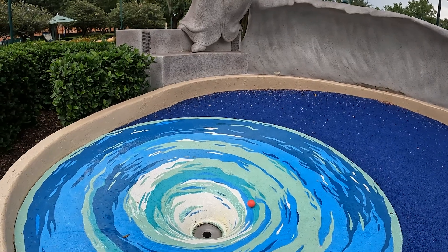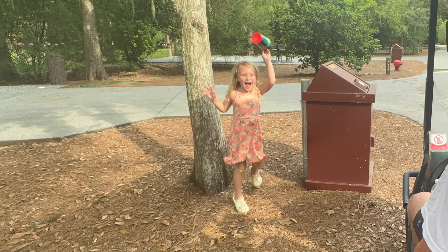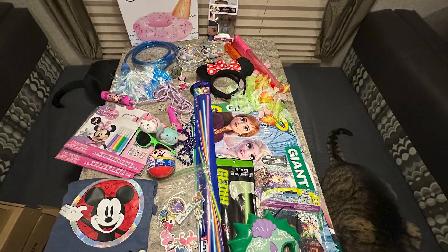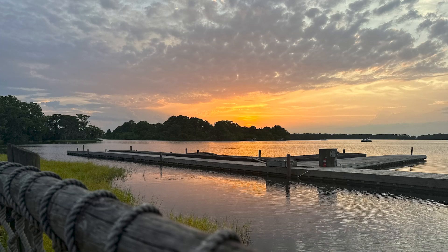One of our absolute favorite things about staying at Fort Wilderness was the scavenger hunt — people post on Facebook and you ride around looking for things on the golf cart. Marley and her daddy chased down to get a float, and people were so kind, bringing the girls things while we gave away magnets and 3D prints. We ended our night getting some icees and watching the sunset. Tomorrow's our last day in Orlando, so we decided to explore what else Orlando has to offer.